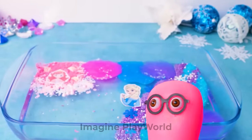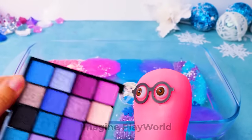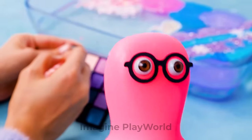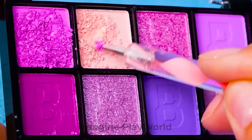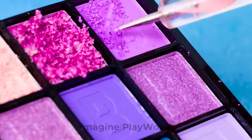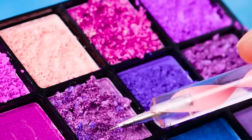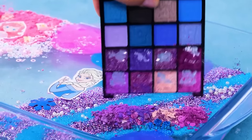Sue, I need advice! Do you think Elsa would like it if I gave her this eyeshadow palette? I think Elsa would like the flowers better! Plus, we kind of need these for our craft! Oh well, now I have to go find flowers! Good luck, Sammy! In the meantime, we'll quickly mix up everything here to add to our slime! We'll mix everything together at the end anyway, so feel free to pour it all in at once!